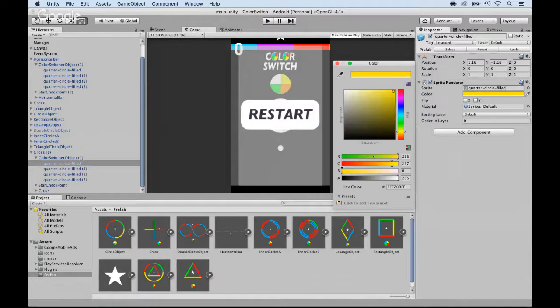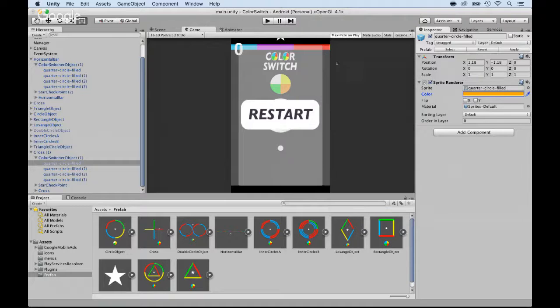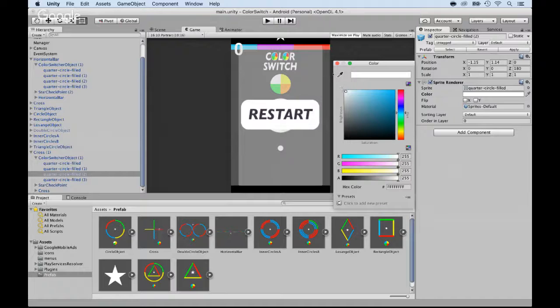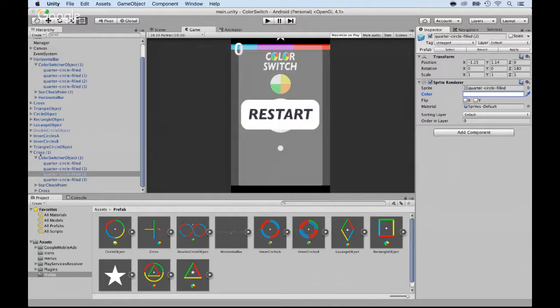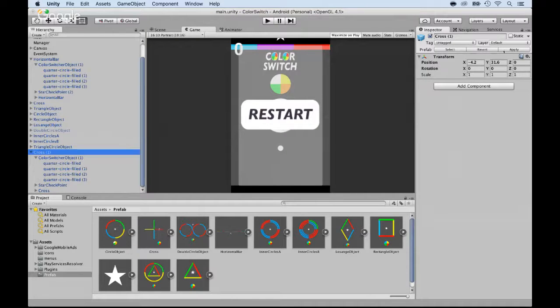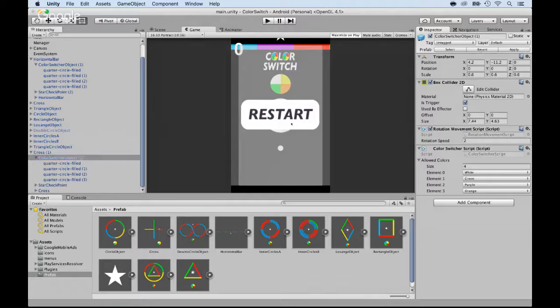Okay, so red becomes orange, good. And then the blue becomes white. That's it. So red to orange and blue to white. That's it. And then I'm going to click on apply. And as soon as I click on apply, I need to apply on this object as well. Check this out. The cross color has changed. However, there's more to it. I also need to change the color around it. Okay, so I'm going to do that as well.